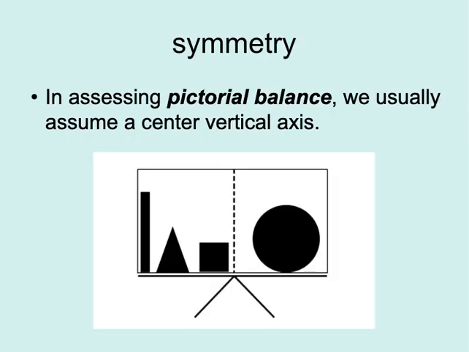The first thing we have to really understand before we go any further is that when we're talking about symmetry or balance at all, really, we're looking at pictorial balance, which means that there is a picture involved and there is a center axis that runs vertical. You can see that represented in the image by the vertical dotted line. Now, that's not a symmetrical image, obviously, as it's very different left to right.